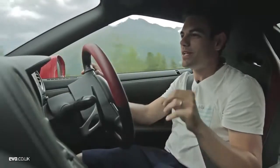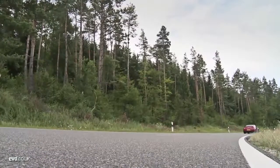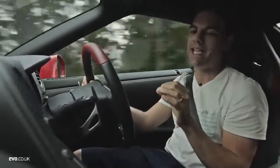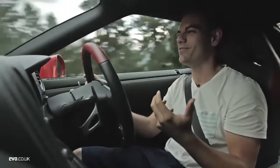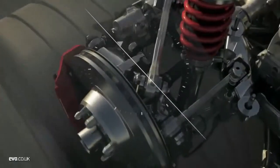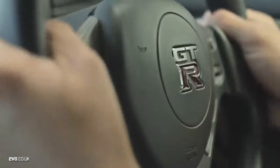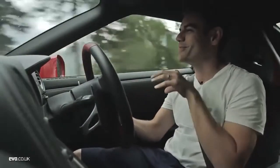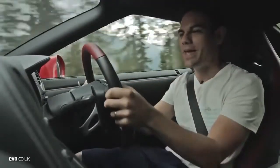Will the new GT3 be quicker than the GT-R across the ground? Well, I struggle to believe it will, but that's not really the point. What we want to know is whether the PDK box is finally as good as the brilliant dual clutcher in this, and also whether the GT3's character has changed. What with PDK, rear wheel steer, all that grip and stability that we discovered on the track, has that brought it closer to the GT-R? Has it in fact become the computer game that Porsche purists have been saying this car is for years and years? We're going to find out on these mega roads.